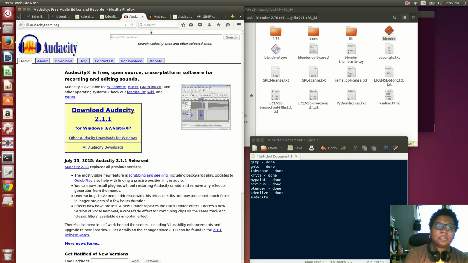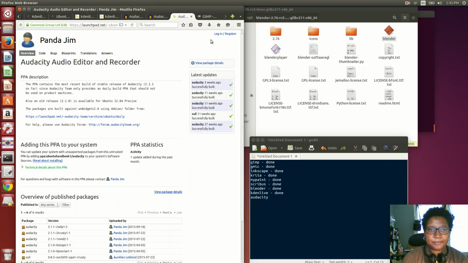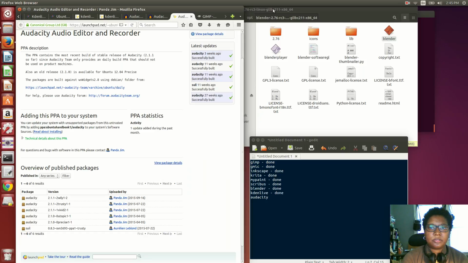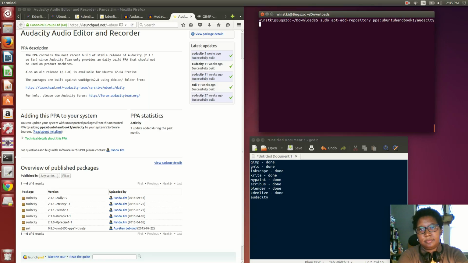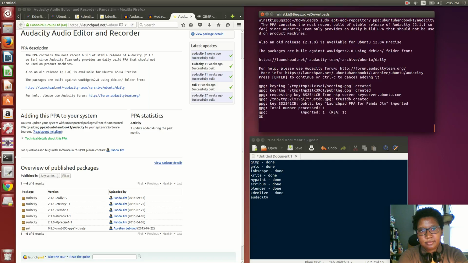Again, you can install the regular version, sudo apt-get install audacity, or the one from the PPA, which is the one I'm going to install. It's version 2.1.1. Sudo apt-add-repository. Okay, and sudo apt-get update.